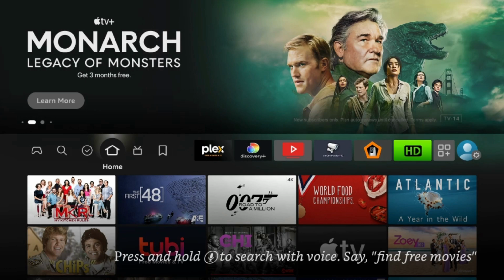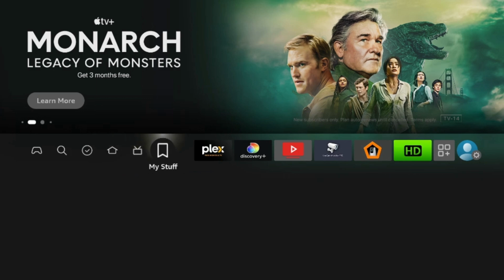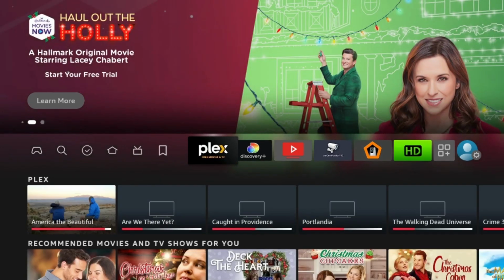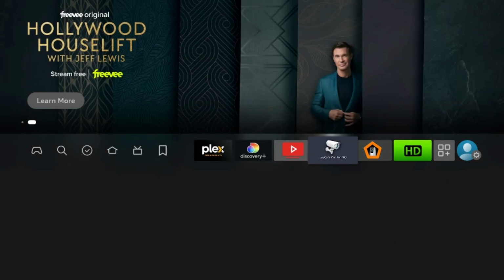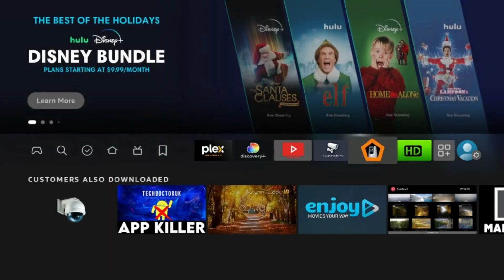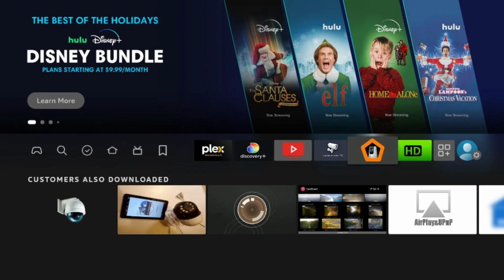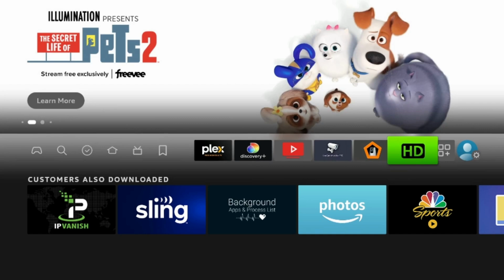But as you can see here, I have apps that don't require the cloud at all, notably my Plex server that runs locally. I also have the Jellyfin app out here that runs locally. And I have my camera display application, which happens to be TinyCam Pro, and it runs locally, as well as ONVIF, which is another RTSP camera display program. And then I have my HD HomeRun app, which can also run my HD HomeRun digital tuner locally.